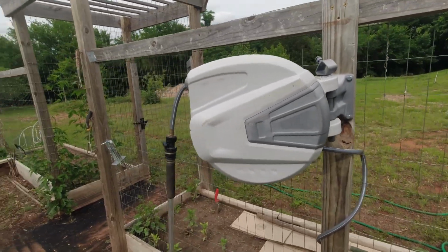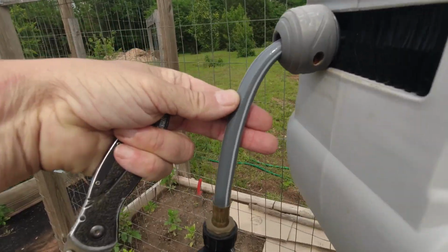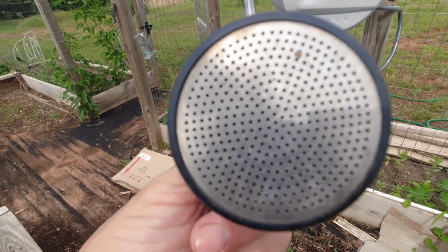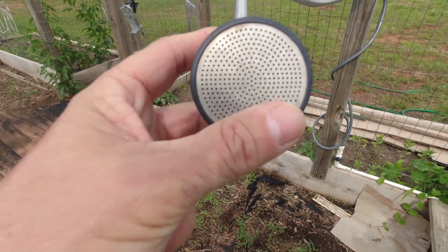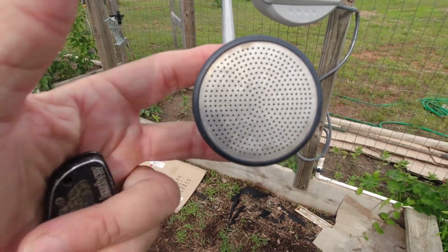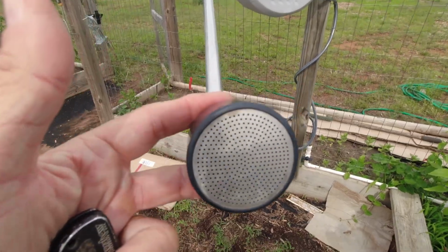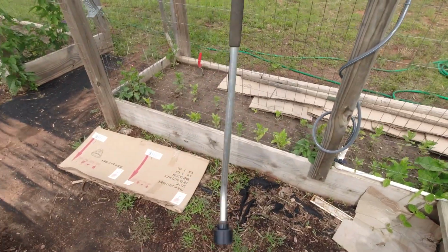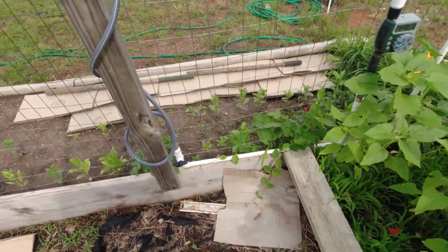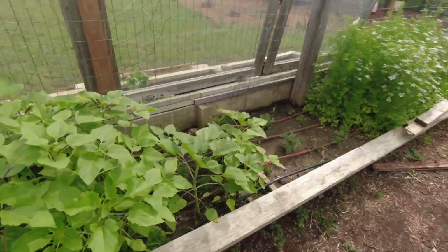But I like it. It's a smaller gauge hose. So when you're running a big waterer like this, it's got all those, it doesn't really work that well. It comes out more of like a big stream. So I bought a couple more that are a little smaller to see how it works. It came with a little handheld one, but it shoots the water out too hard. So if you're watering seedlings, it'll just blast them. So that's why we switched to that other one.